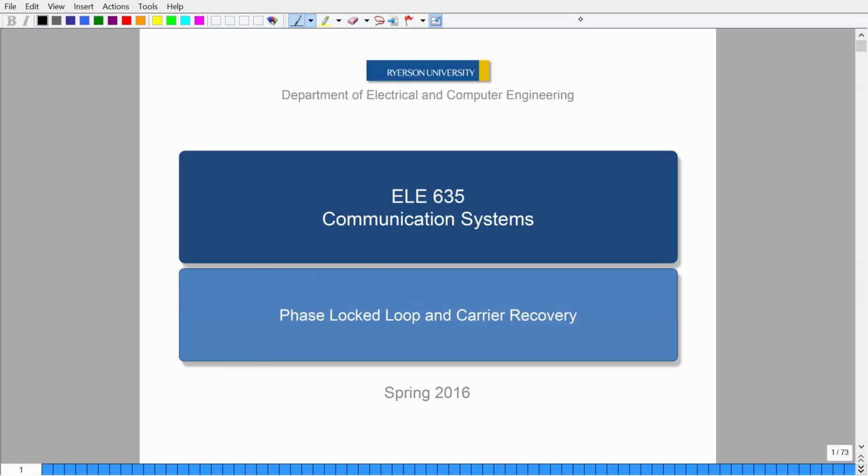So what we're going to cover is very important, especially when you're taking a look at synchronized or coherent detection or demodulation. We're going to take a look at two different important topics in communication systems. So one is what's known as the phase lock loop. It's a very important piece of technology. So if you're taking control systems currently, you'll have some appreciation with what I'm going to be talking about today. And then we'll talk about another thing, which is called carrier recovery, which is another method using phase lock loops and a bunch of other techniques to be able to perform synchronized demodulation. So we haven't talked about synchronized demodulations, and this is the point of today's talk.